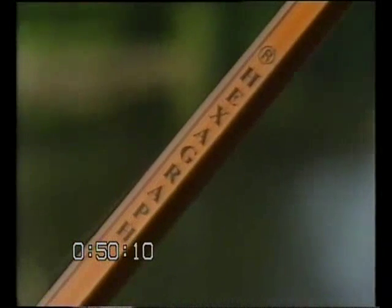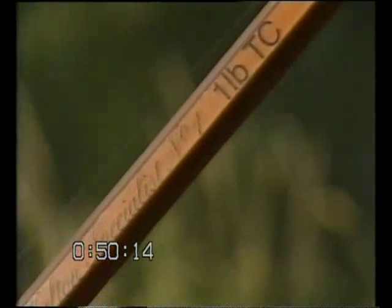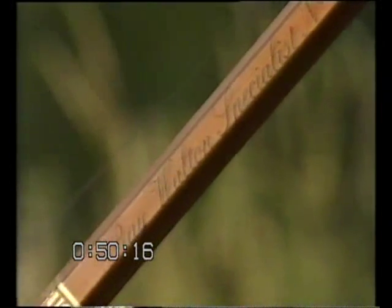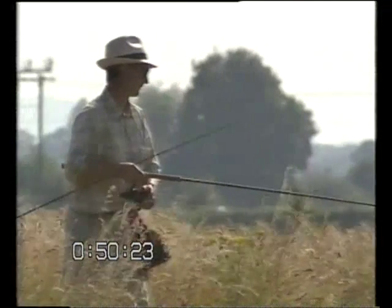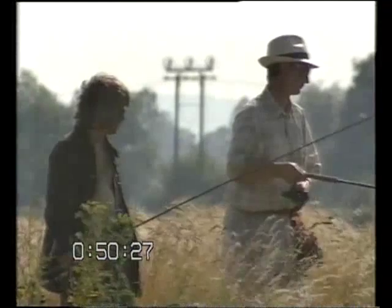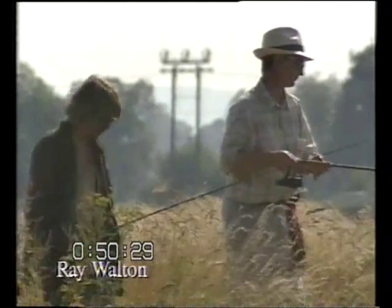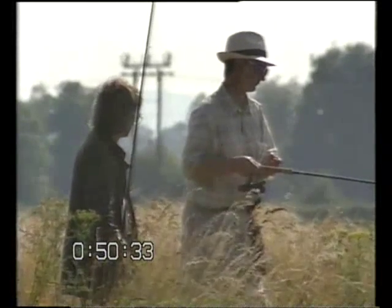Is it a big thrill for you having your name on a barbel rod? Well, it's good. I'm just glad that someone has actually decided to make a rod that actually fulfills the method and the job. Really, I'm pleased. I'm pleased that everyone else can actually get hold of them, because it is the perfect piece of equipment to do the job.